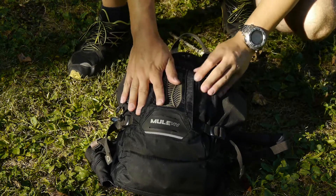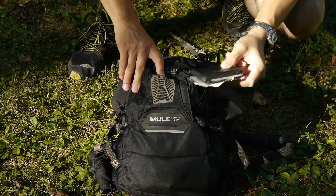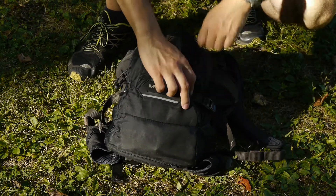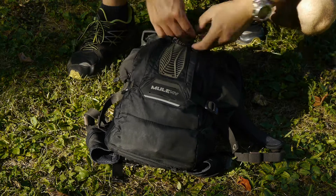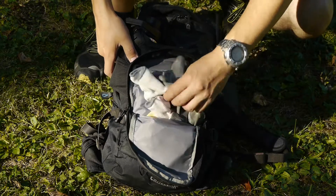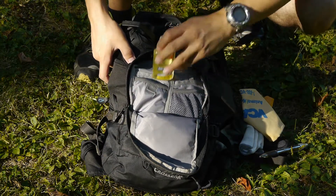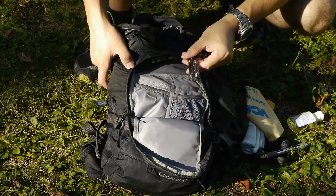Let's go over the pouches and what I keep inside. The front pouch can hold a wallet, although I don't always keep it there since it's not secure against thieves. It's perfect for small items like hand sanitizer. We have a bigger pouch that opens in a clamshell formation — I'm a big fan of that kind of opening. In here I have some gloves, a handkerchief, a pen, and hand sanitizer. It's got a mesh pocket and a key holder, which holds my Leatherman Style CS.